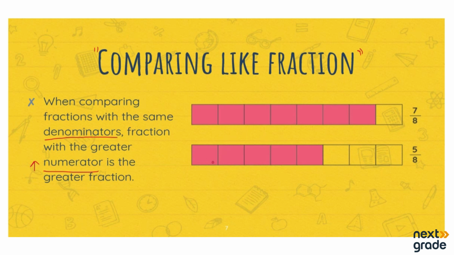For example आपके पास ये दो images हैं जिसको equally 8 portions में divide किया हुआ है. Alright? So, in order to see which one is the greater, we are going to look at the numerator. Numerator इसमें 7 है और इस वाले number में इस fraction में it's 5. So, which one is the bigger one? Is 7 the bigger number or the greater number, or 5 is the greater number? Obviously, the 7 number is the greater number.